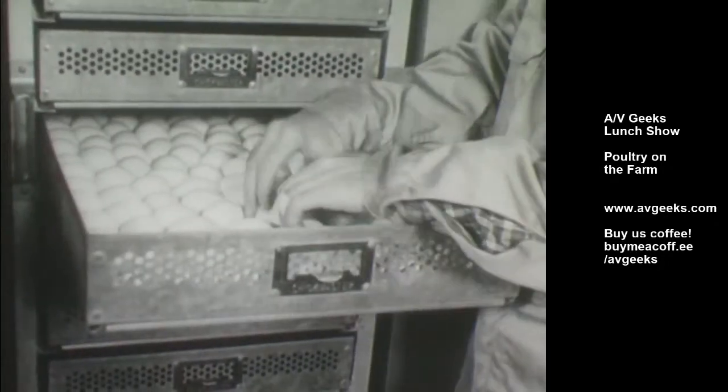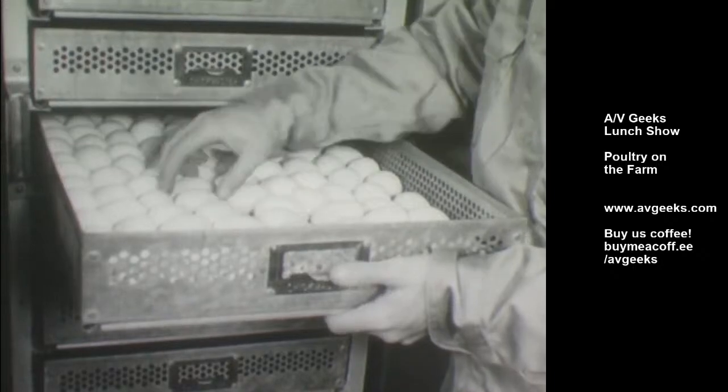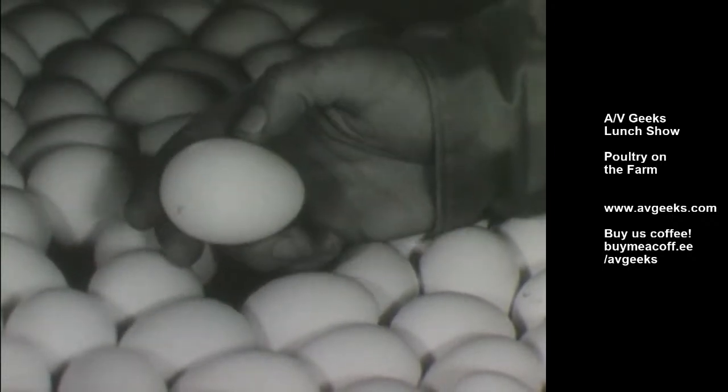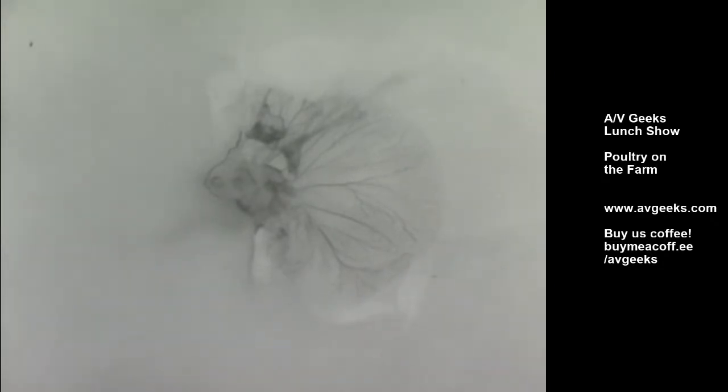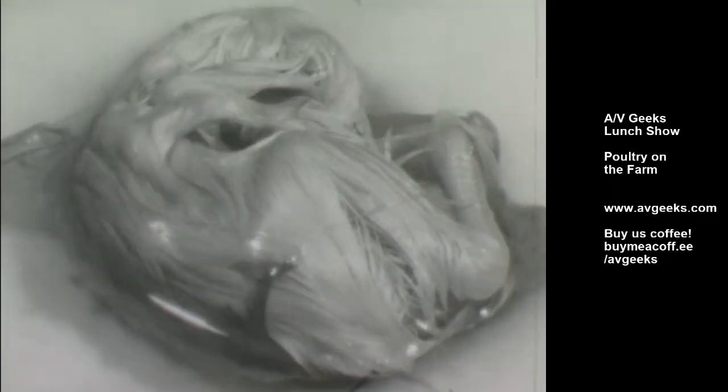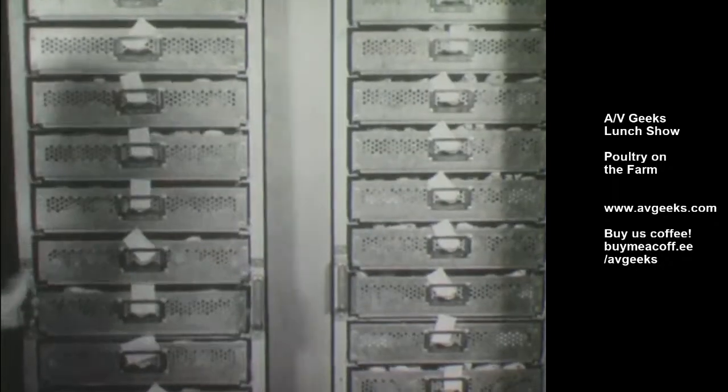It has been several days since the eggs were put in the incubator. Every day the eggs are turned. Let's see what's happening inside this egg. In just 3 days, the little chick has already started to form. In a few more days, we can see a black speck, which is the little chick's eye. If you look closely, you can see the heart beating. And now, nearly 3 weeks after the egg was laid, the tiny chick is ready to hatch. The little chick is moving inside the shell. He's trying to break out. And now all the eggs have hatched, hundreds of them. Listen to the baby chicks peeping.